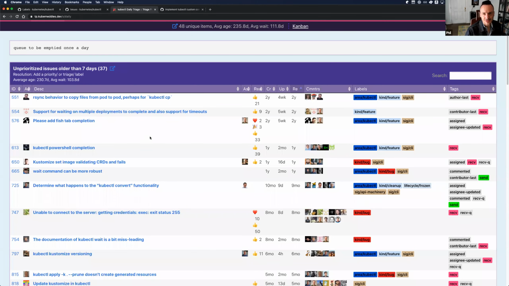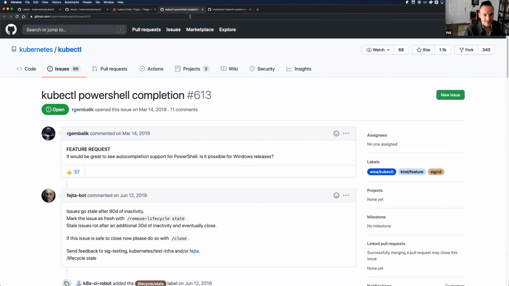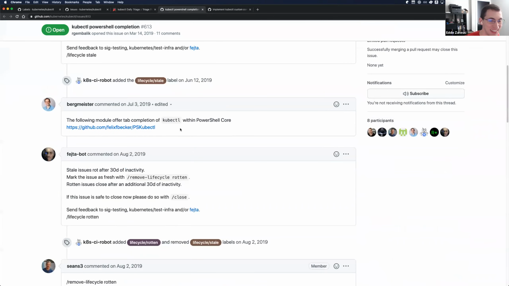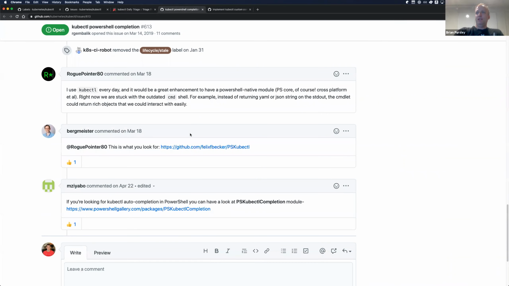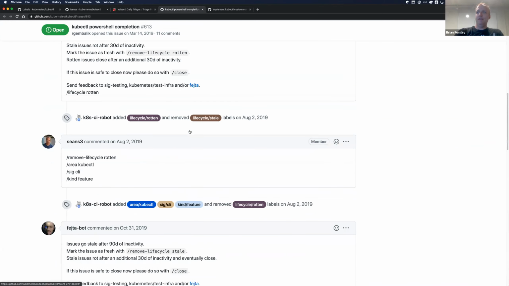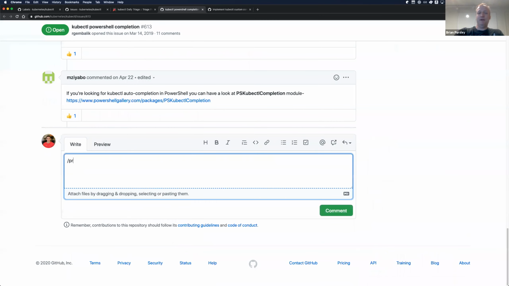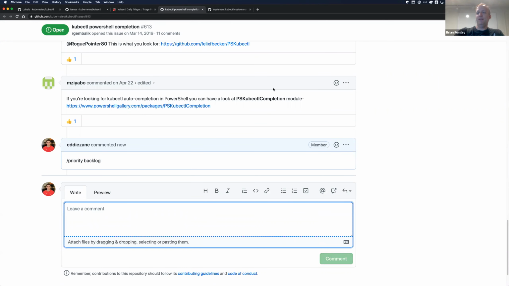It looks like the Posner libraries support fish too, for what it's worth at a glance. PowerShell completion, 37 thumbs up. I looked at this one briefly when I was looking at the fish tab stuff, and the PowerShell completion is not going to work as nicely as any of the other completions. That's not to say we shouldn't do it, but I don't think it has dynamic completion or anything like that out of the box. Well, I just see that comment there, PS kubectl completion module. So maybe there's already something out there that can do it.